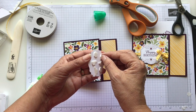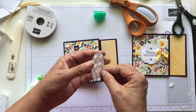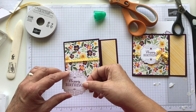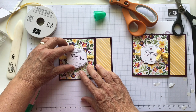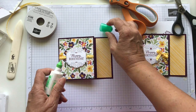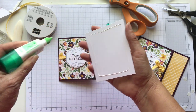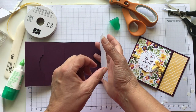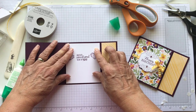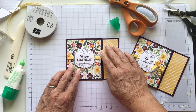Let's just take all the backs off. But isn't this pretty? I just am in love with this paper — it is so pretty. Wouldn't you love to receive a card like this on your birthday? So we're just going to center this, make sure it looks good, and press it down. Let's also put our inside layer down while we have our glue out. We want to make sure this is kind of centered with the yellow, and that it's not over too far, because you don't want it to show through.